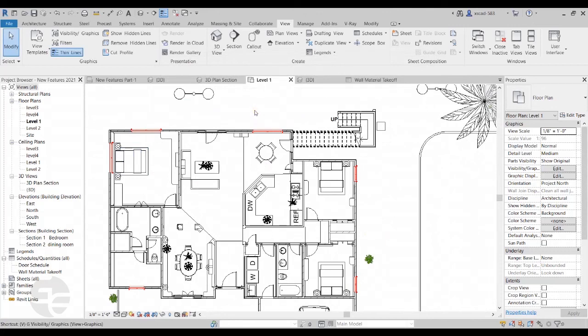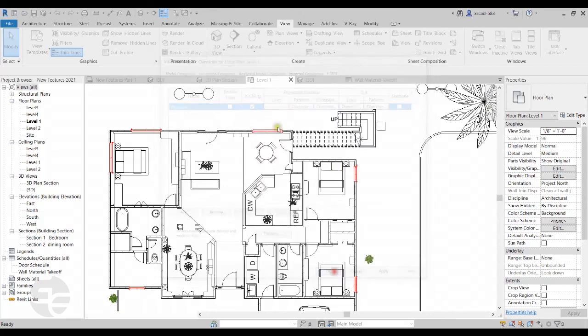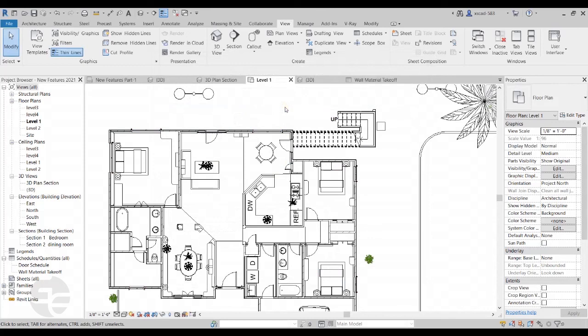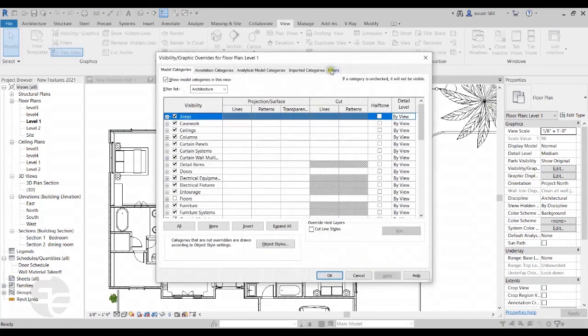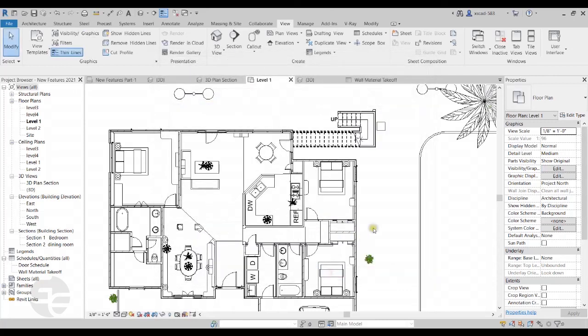Now in Revit Architecture 2021, under the filters tab here, we have been provided with a new column which is enable filter. So if I just want to disable or enable the filter, we can directly do it from here. So I can just disable this filter and click on OK. So everything comes back to the original. I can again come back to the visibility and graphics tab and I can just enable that filter again. So now there's no need of removing that filter completely. So we can get a list of different filters over here and we can just enable them or disable them whenever required, instead of removing those filters and then adding them again and again.